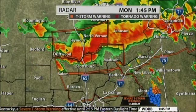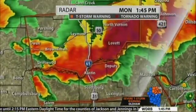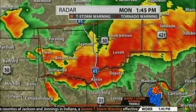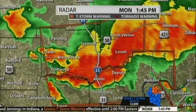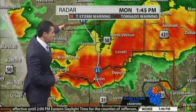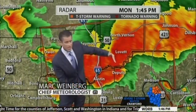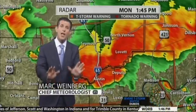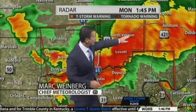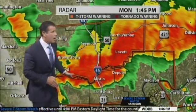And what I mean by that is, Rick, if you could zoom in on that area, I'm going to show you along the radar right now. What that is really showing is the winds aloft are much stronger in that area. This is something that's important. Think about what's happening here. The winds aloft are pushing down towards the ground, and what they're doing is forcing that storm outward, pushing it outward. That is what's creating the bow. So the damaging wind potential in North Vernon and Johnson wouldn't be as high, but this area that it's surging out ahead into is going to be very strong.